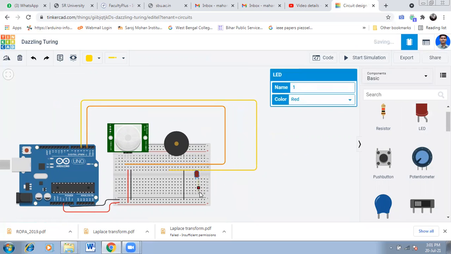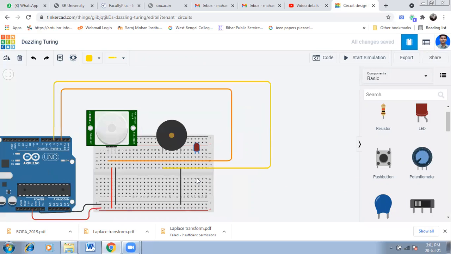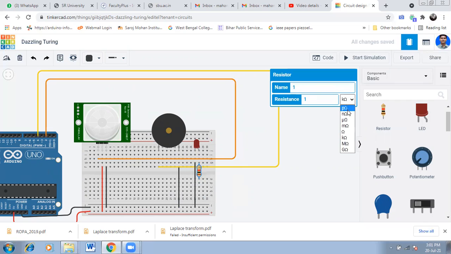This is the negative side, that is the ground. Then the resistor here. Change the value, it should be in ohms.